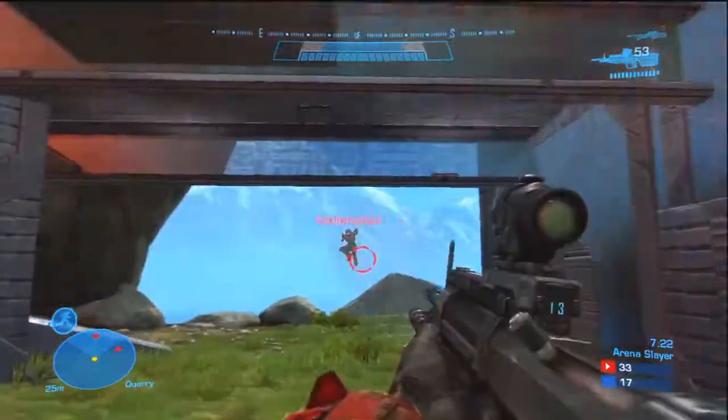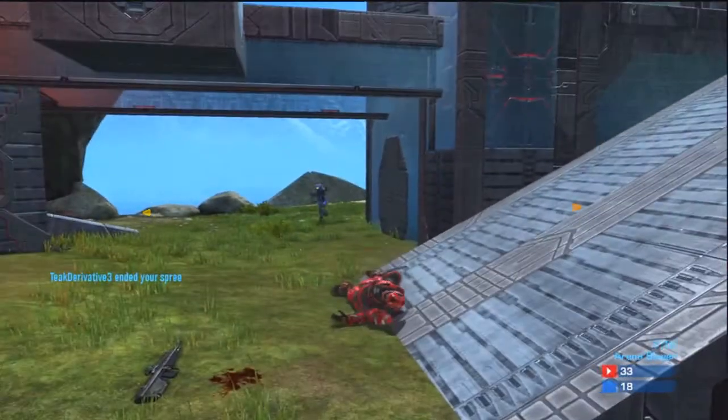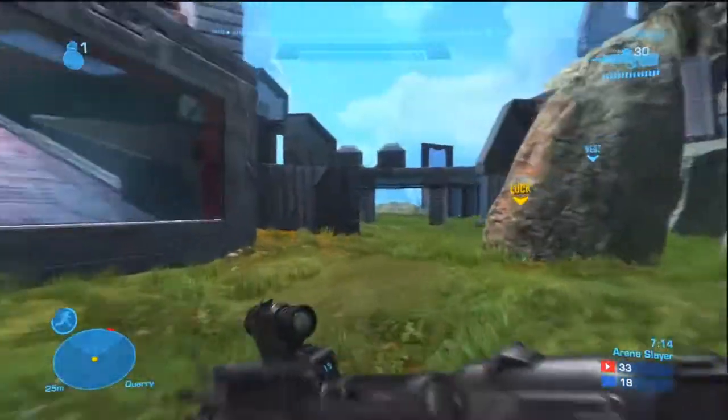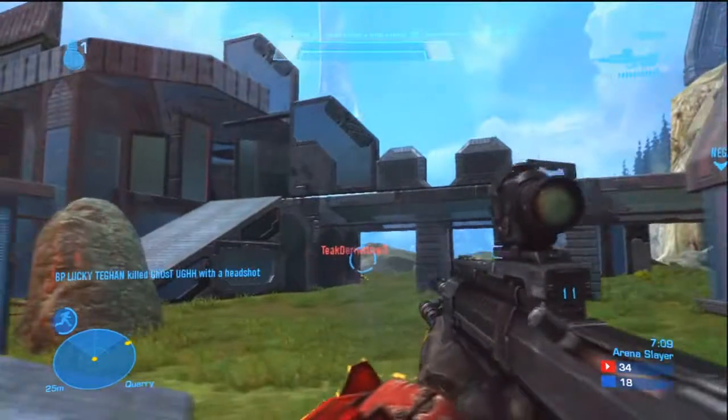And this is what I was talking about with the courtyard rush. You know, they're rushing towards our side of the map. So what we do is we fade back a little bit towards our base and wipe them out, and then we move back in. But that's pretty much the strategy.